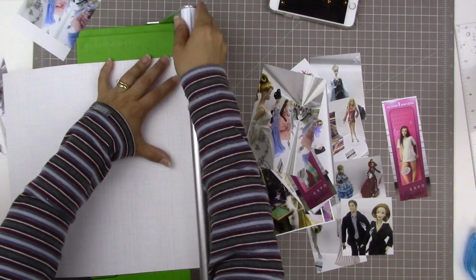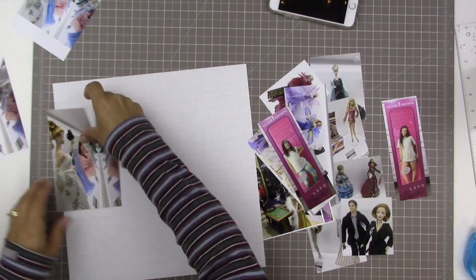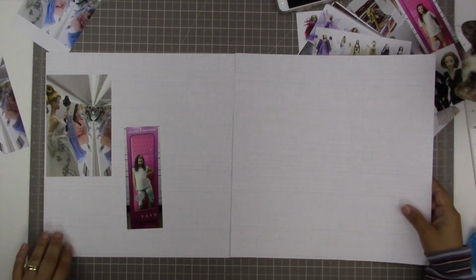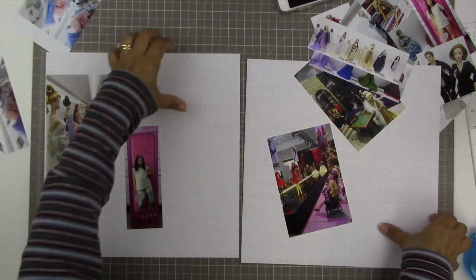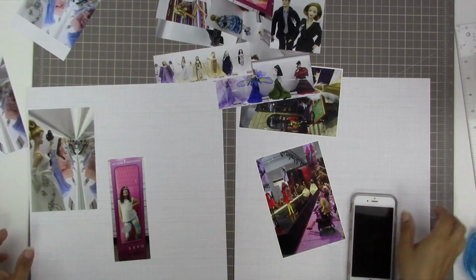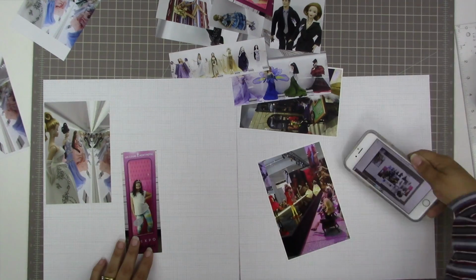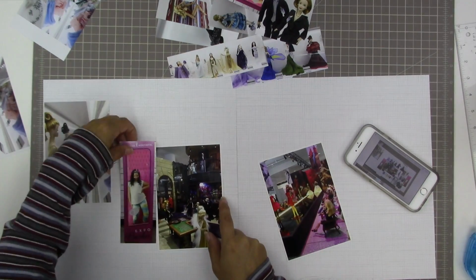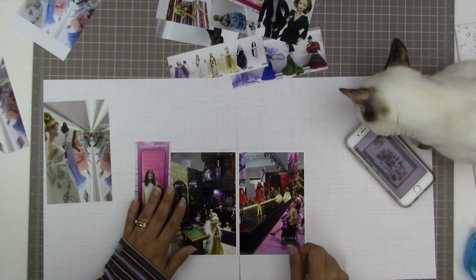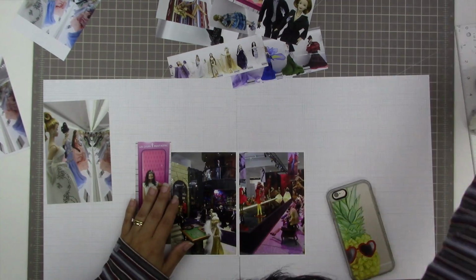So I went ahead and I matted the two 4x6 photos that weren't matted, just to give some differentiation between the two of them. I found that they were creating a bit of a large black hole in the center of my collage, and I didn't want it to look like one of those photos ran right into the other one. I wanted it to be clear that they were two distinct photos.